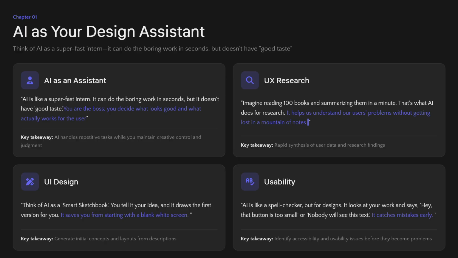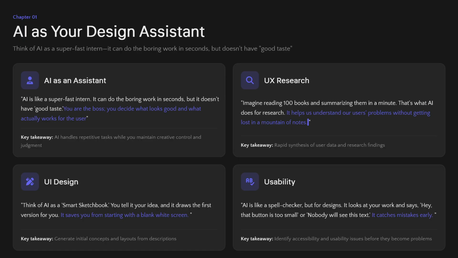But then when it gives you everything, that idea is the thing. It gives you the idea, but you are the one who's going to execute that idea. You do the execution, you do the editing, and then you take your valid points from what the AI has given to you. Okay, so the next one is UX research.